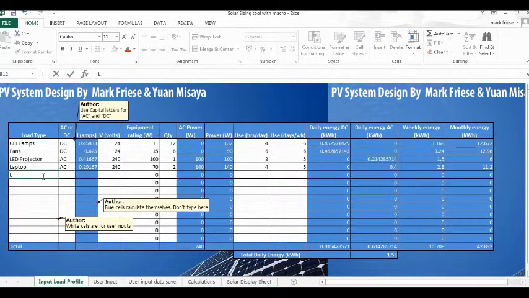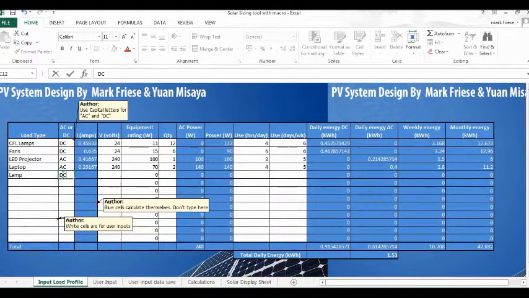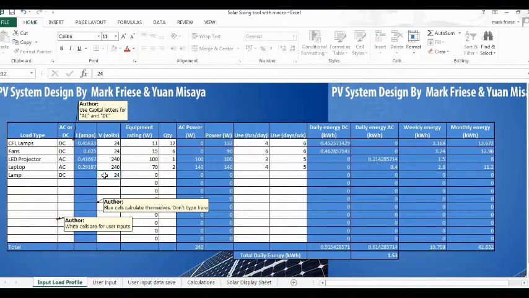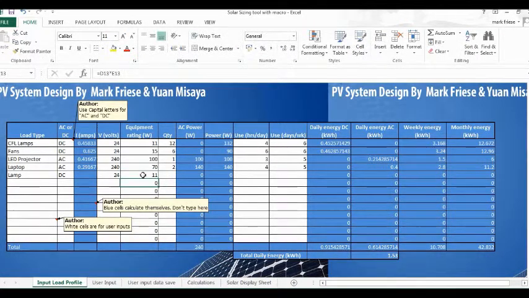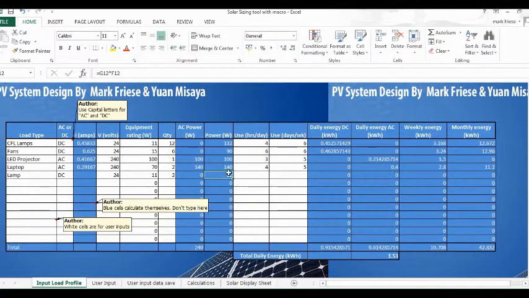So if you were to put in a lamp in here, and just say you're giving it a rating of DC, you need to make sure you use capital letters there, so that this statement works over here properly. So that's blue, so you wouldn't touch that one. And DC, so we'll say a rating of 24 volts, and we'll say just 11 watt rating, and we'll say that is 2 lamps. So you can see here that the system's then calculated. You get 2 lamps at 11 watts, so it's calculated total power to 22 watts.